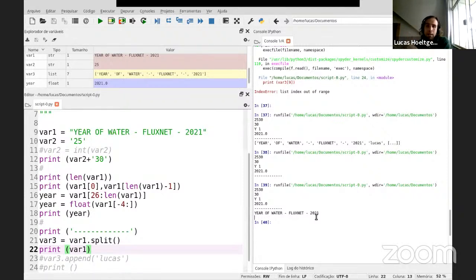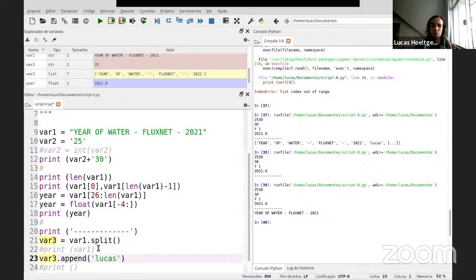I split it, but I did not assign this new split variable to a named variable. In this case I should assign the result of the function, but the functions used on lists automatically refresh the variable without the need for a new name. I don't know if I was clear.